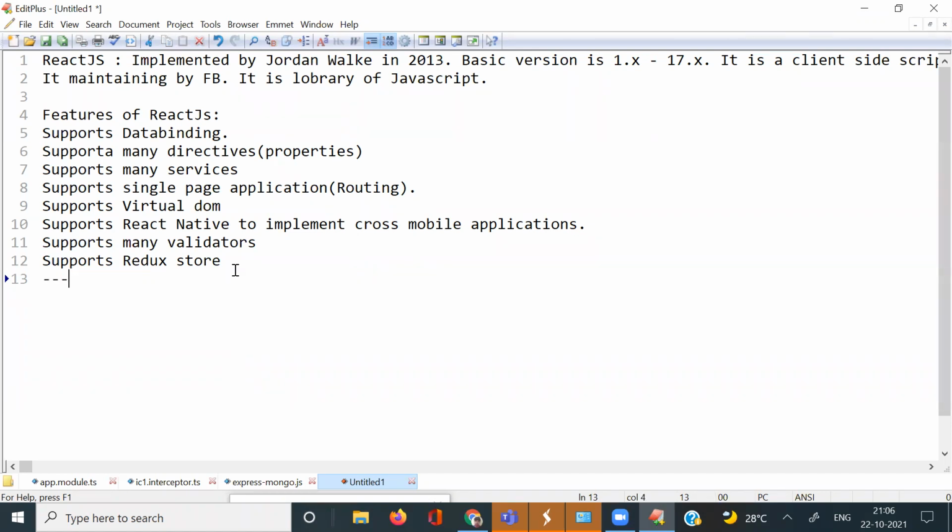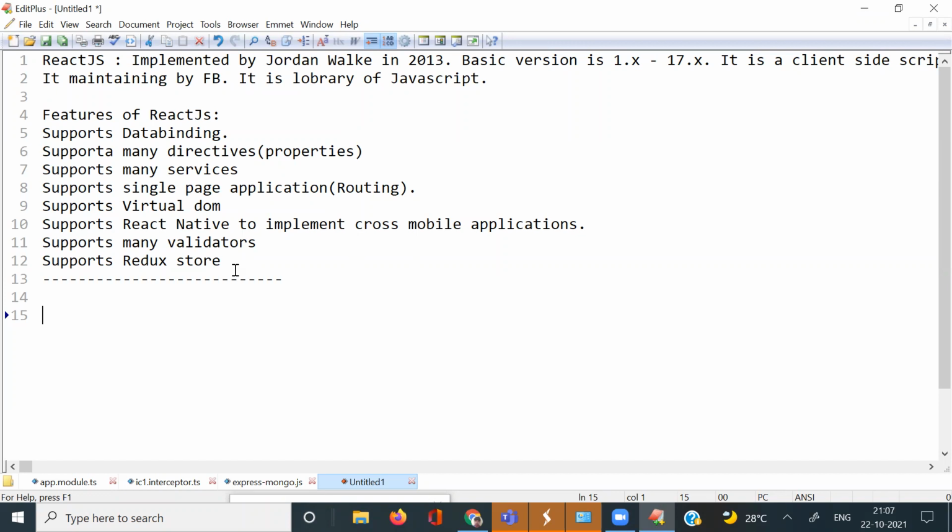These are the main features we have in React.js, and those are not available in JavaScript. That is why many JavaScript programmers are migrating to React.js technology, because the coding is very similar to JavaScript. It is a library of JavaScript, with coding very similar to JavaScript, providing some additional features. That is the concept of React.js.